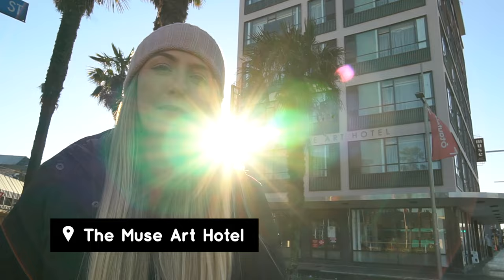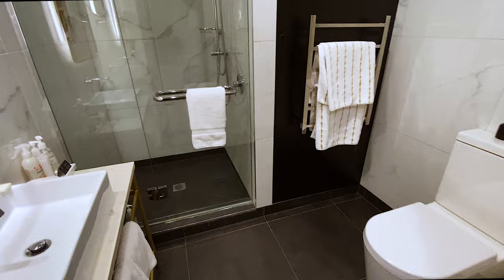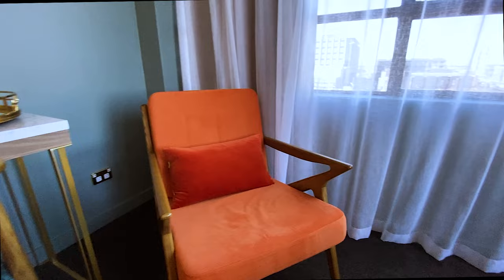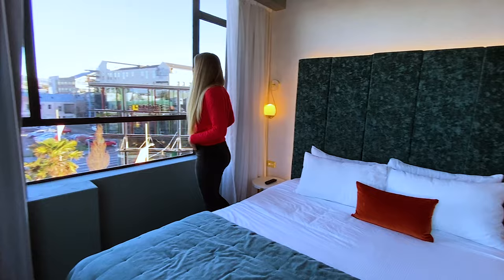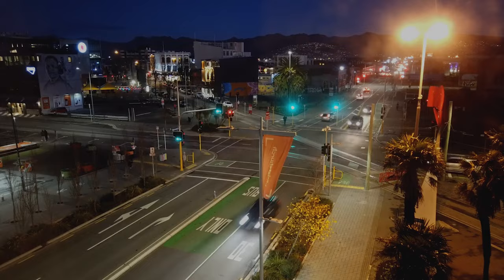For accommodation here in Christchurch we are staying at the centrally located Muse Art Hotel. Welcome to room 402, with mid-century modern decor and so much old-world glamour and elegance. All across the fourth floor and in our room you'll see artworks by Kyla Kaye — a tribute to the elegance and glamour of the 50s and 60s. Our corner suite lets in so much natural light, and that bed and those pillows are incredibly comfortable — the perfect spot to enjoy views over Christchurch, the mountains, and beyond.